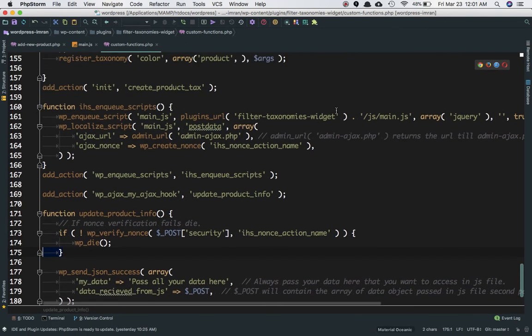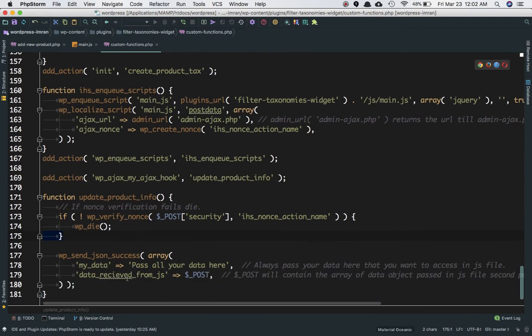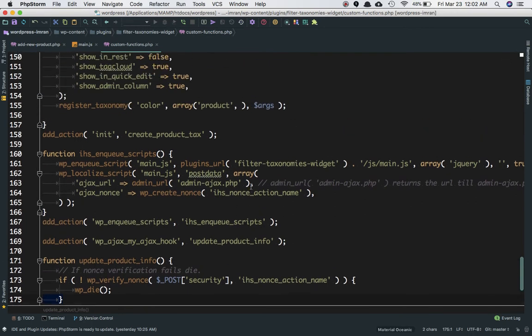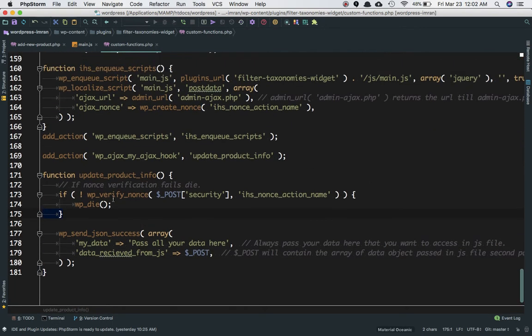Alright guys, just a few more things. Whenever you define this function wp_localize_script, along with the Ajax URL, you also need to pass the ajax_nonce property, and wp_create_nonce will be creating a nonce for you, and this is the nonce name. This ajax_nonce does not need to be created in wp_json_success, because that's the response that we send to our JavaScript file after the Ajax request. But before even the Ajax request goes, along with the Ajax URL, we need the nonce, so that the JavaScript sends the nonce back to us and we can verify it over here.